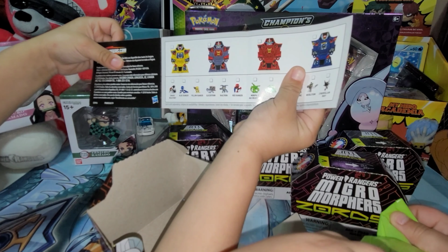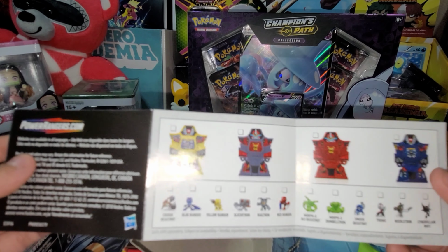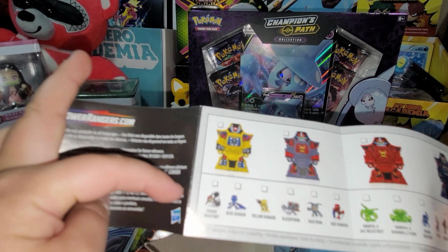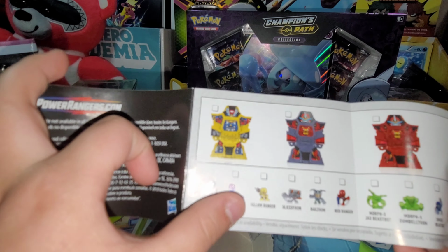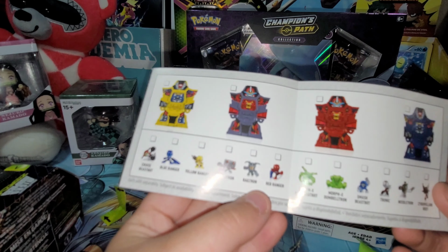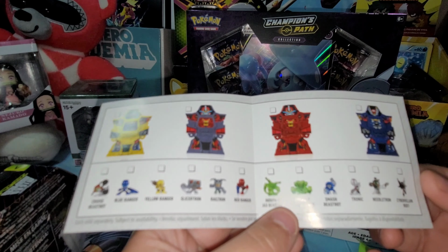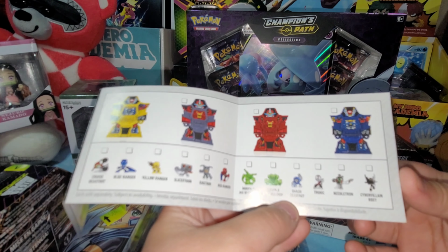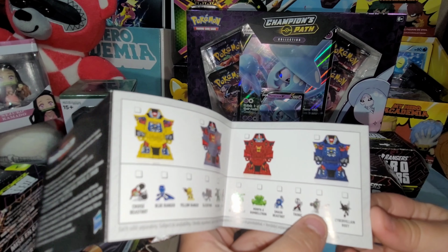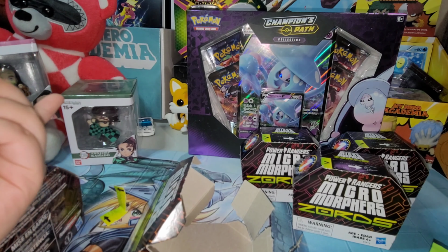Oh, there's a map. So also, we can have the legs. They all have the legs, but they might be in one of those boxes. And these are the Power Rangers. We can have Crushbot, Blue Ranger, Yellow Ranger, and also Slaytron, Rotron, Red Ranger, Morph X, Jaxbot, Dumbotron, Smash Beastbot, Tronic, Needletron, Cyber Villain, Rexy. So that's the kit that we can get.